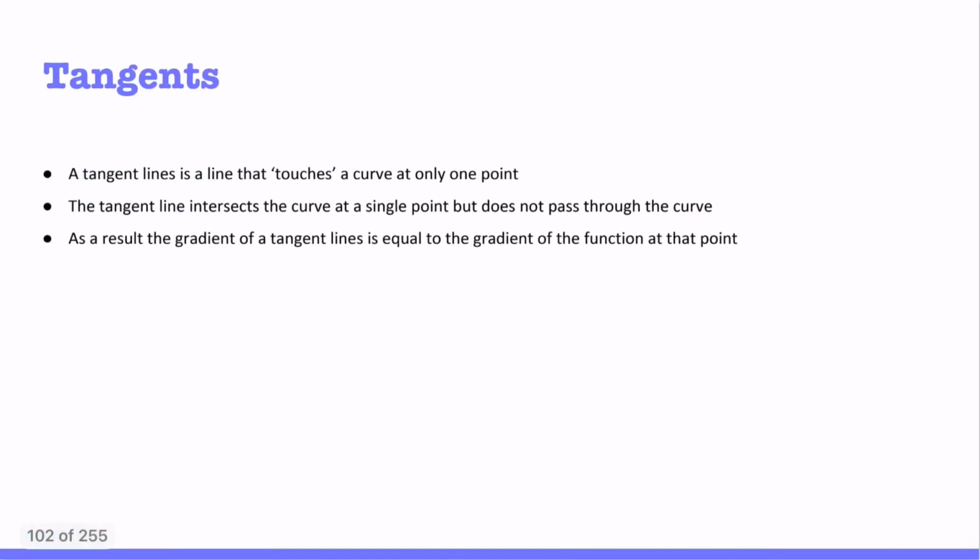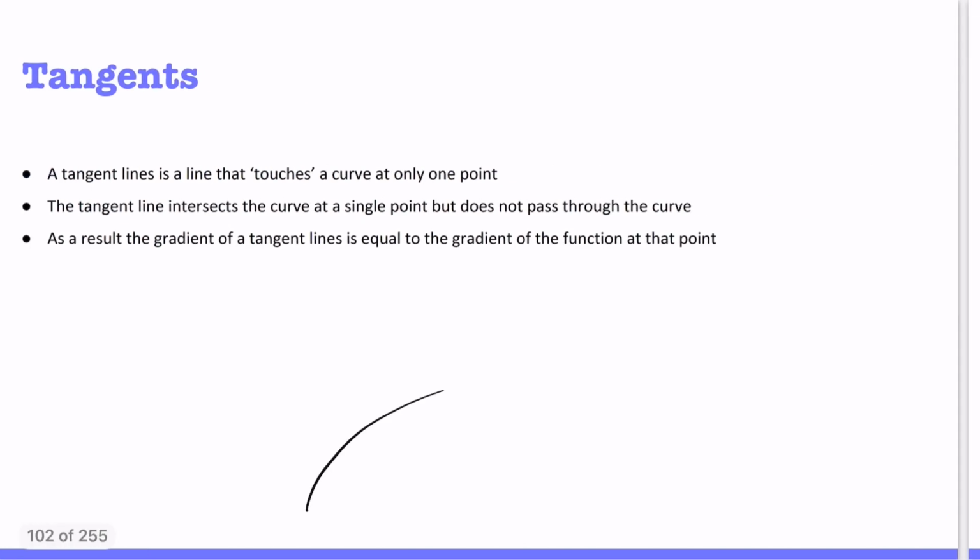So just to define these two, a tangent is a line that touches a curve at one point. So if I have a curve here, here's the one point, that there is the tangent point, and this is the tangent line. The really key thing about this is that the tangent line has the same gradient as the curve at that point. So that's the biggest thing. So if this has y equals mx plus c, that gradient there is the same gradient at that point. And that's why tangents are so important to us with calculus.